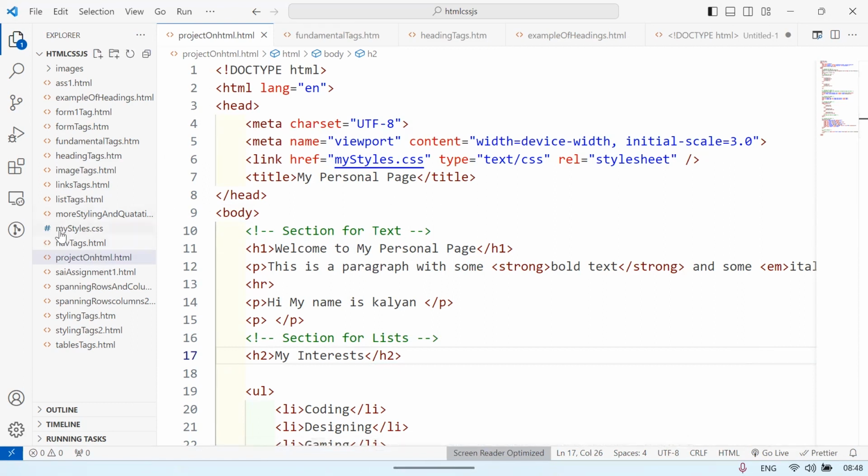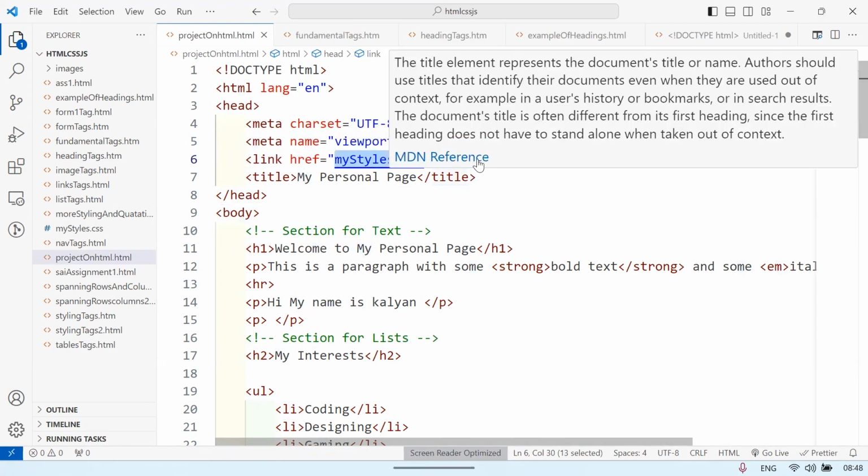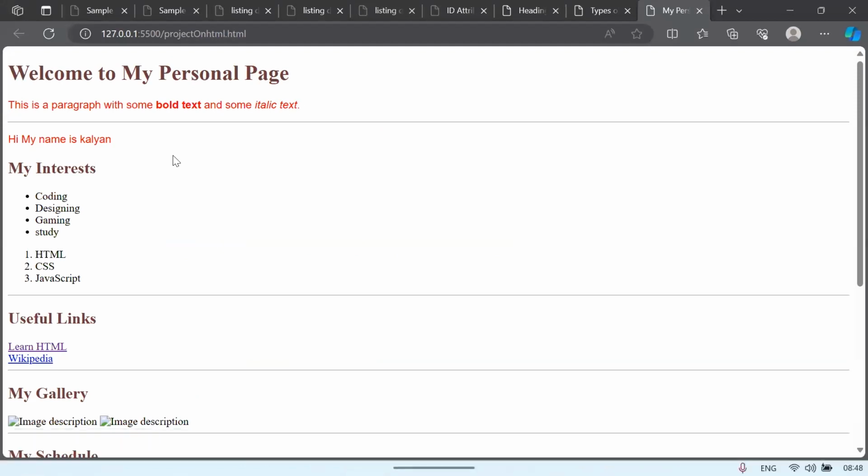Whatever CSS code there is in this file, I have linked it here with the help of the link element, using href as the path of the file. Type is text/css. I mention the relationship between this HTML and the CSS as stylesheet. Then click on go live. Clear.